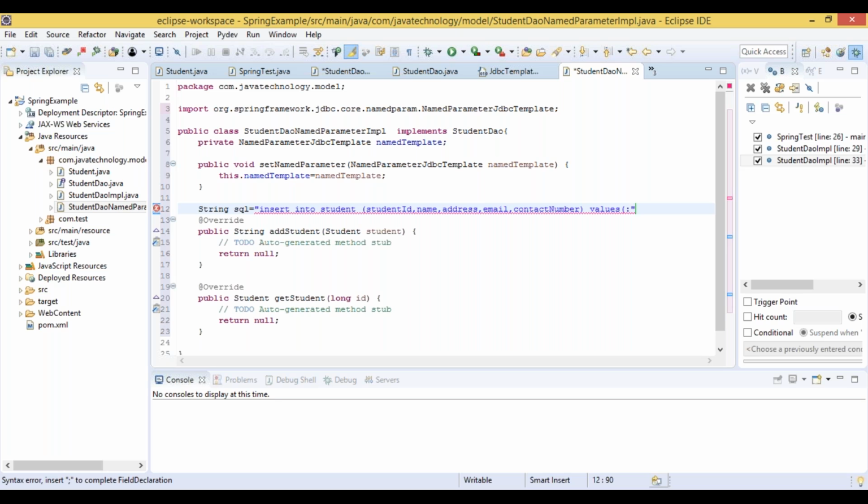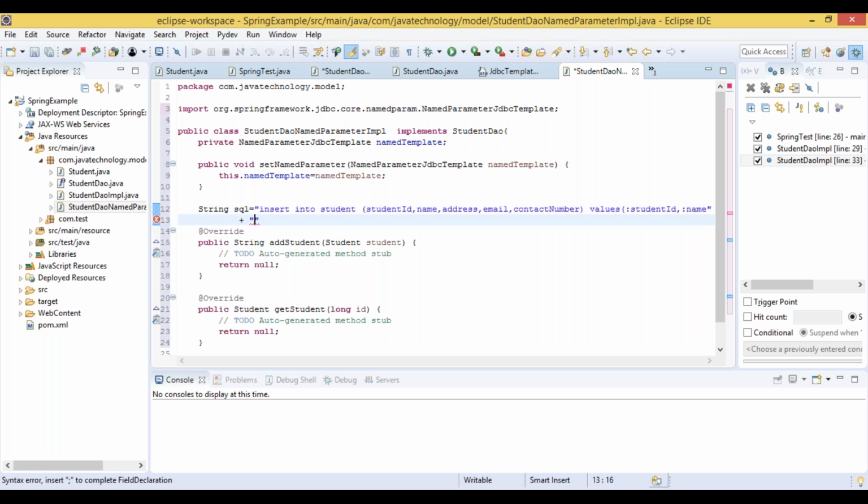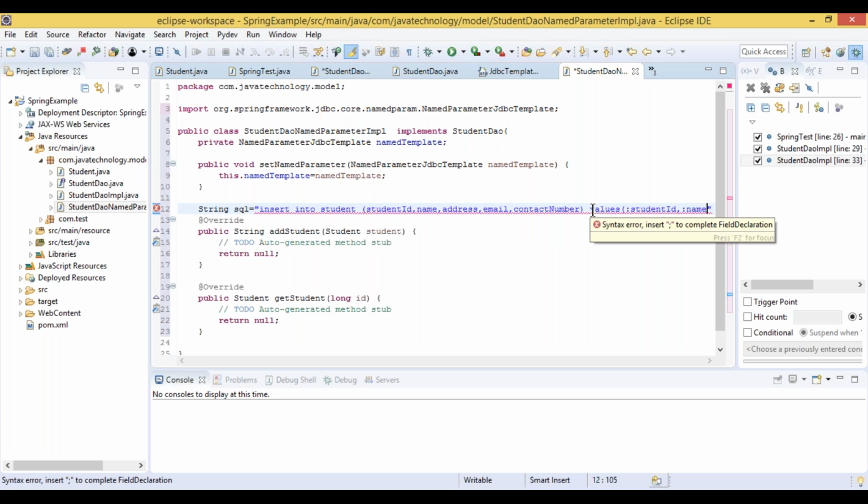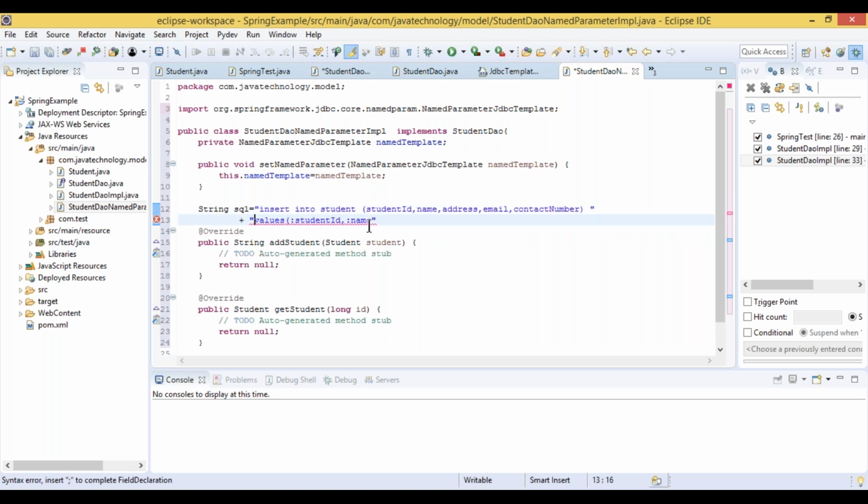I am passing student ID, name, then address and email, and contact number. So this is the SQL query.